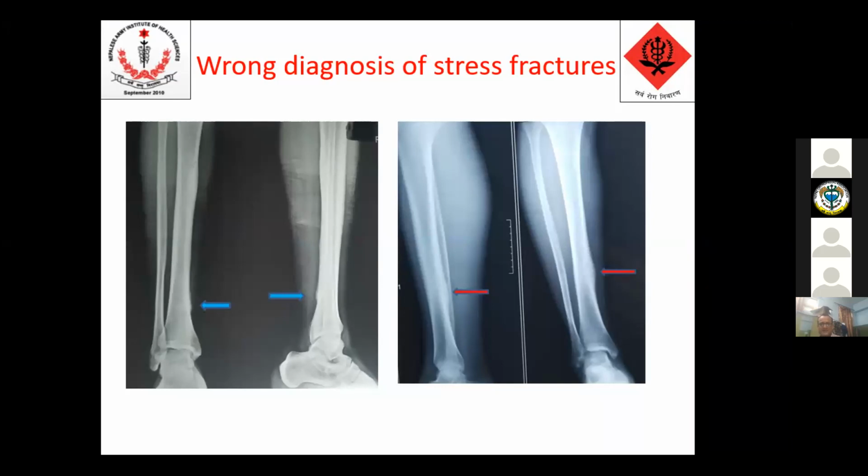There is always the chance of delayed diagnosis, wrong diagnosis, or misdiagnosis of stress fracture, and of misdiagnosing it as osteosarcoma because of its clinical, radiological, and histological characteristics. If we do histology, the healing callus may be consistent with osteosarcoma.